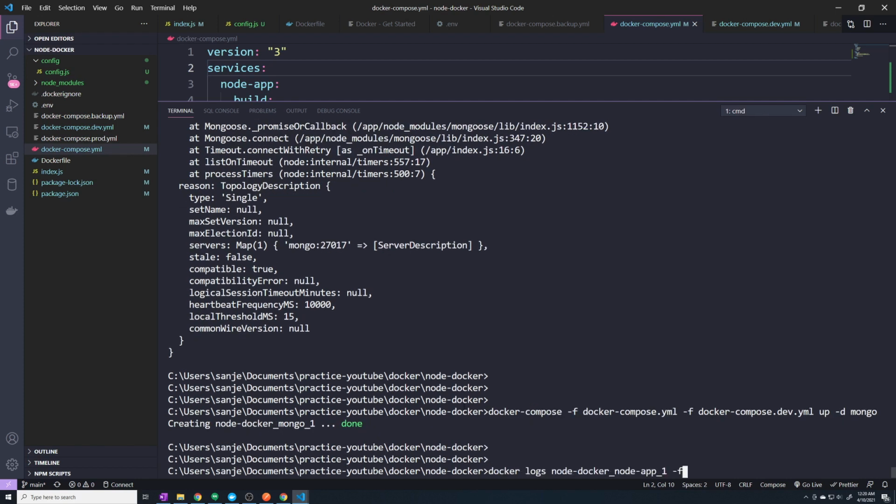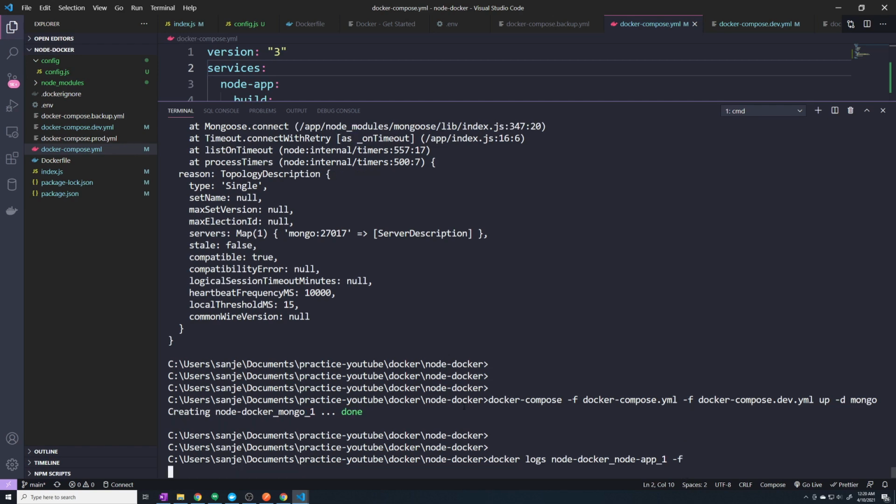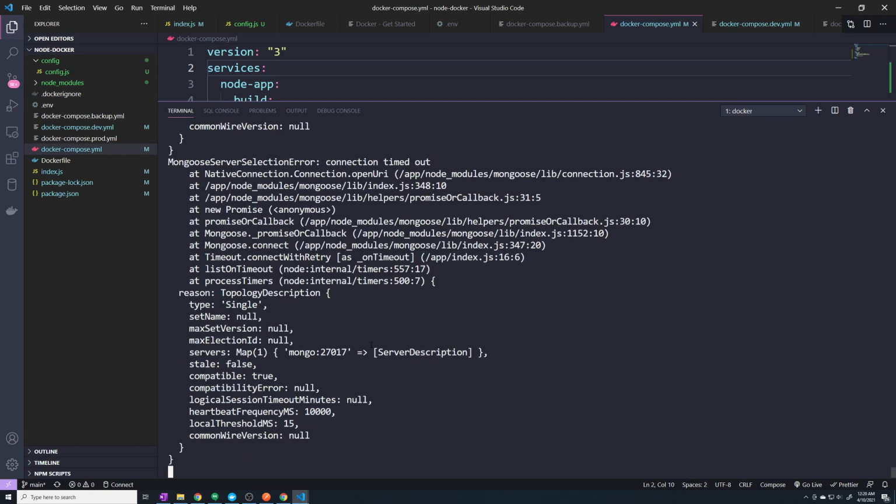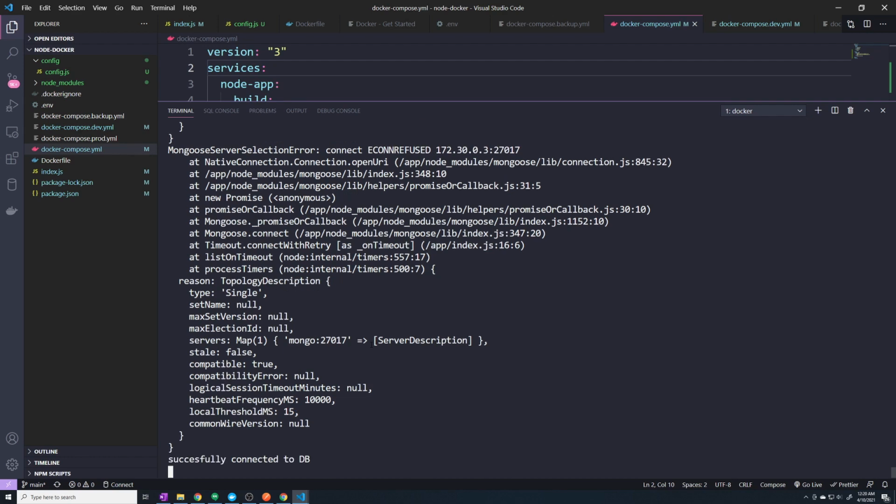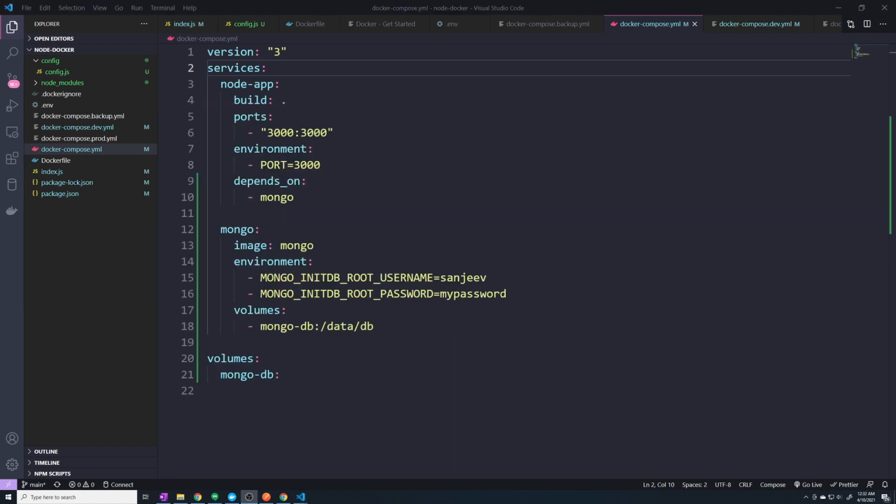And so now if I run the Docker logs again for our Node application, when it tries to retry once again, it should then successfully connect. And there we go. Now we can see that we've successfully connected. This confirms that our Node application is intelligent enough to handle a scenario where our Mongo database is not up and running at a specific moment in time. So it will just continuously retry over and over again until the database is finally up and running.